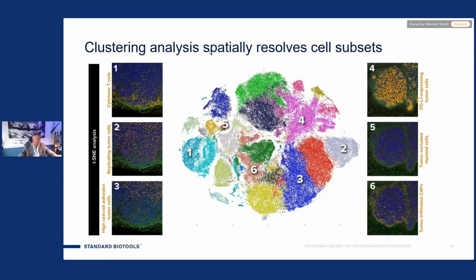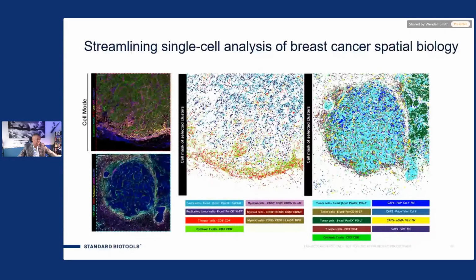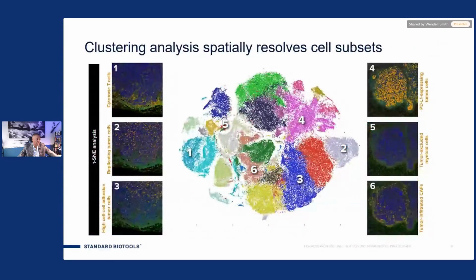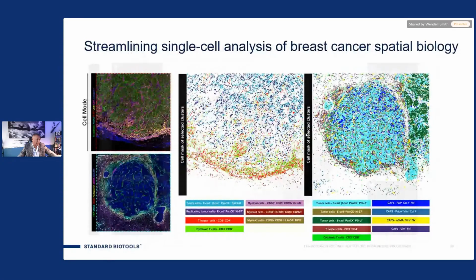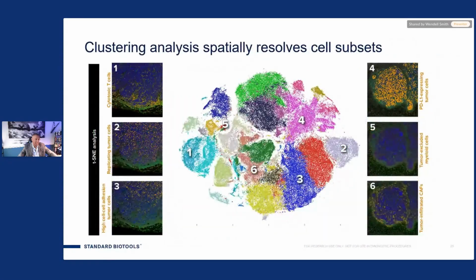In this case, we can see each of the areas on our tissue and exactly where those populations are in our t-SNE. Now, notice there are a lot more colors here than 6. So in the t-SNE, we were able to identify all of our markers on this one. So we added our expansion panel kit as well to this. So yes, with 41 markers, this is the level of biology that you're able to quickly achieve. So if you wanted to expand on that with additional antibodies, you of course can do that.